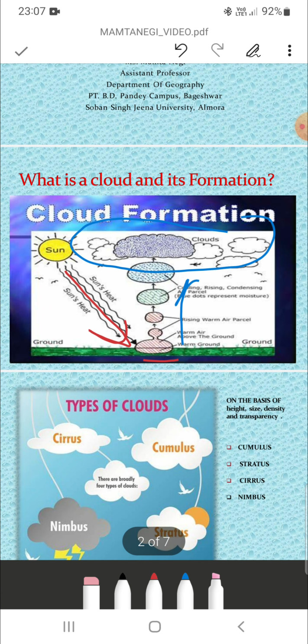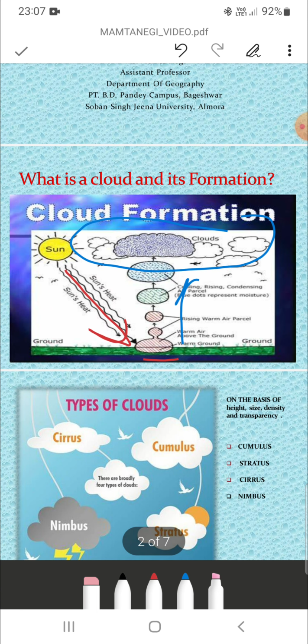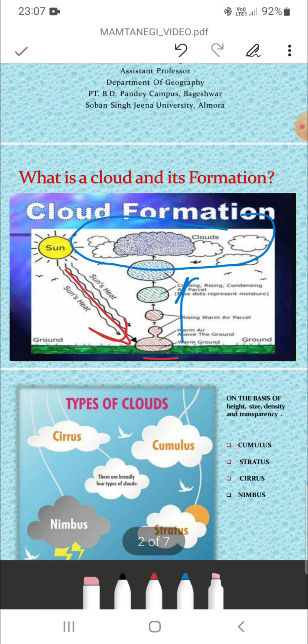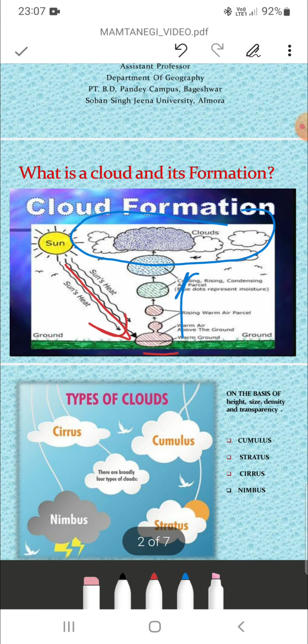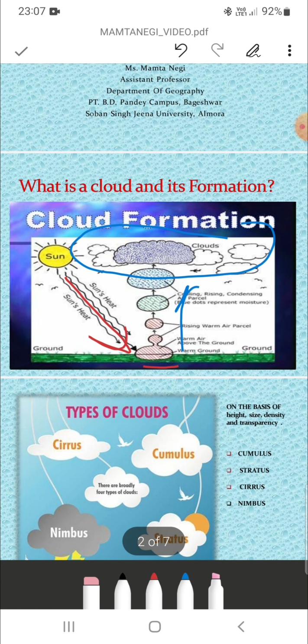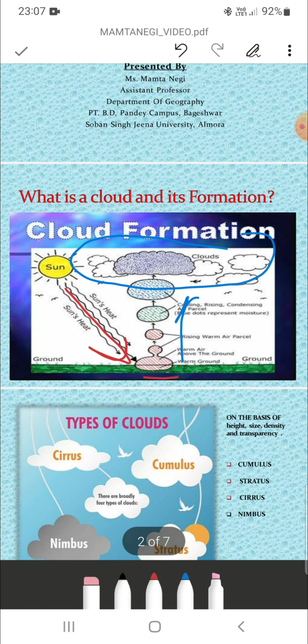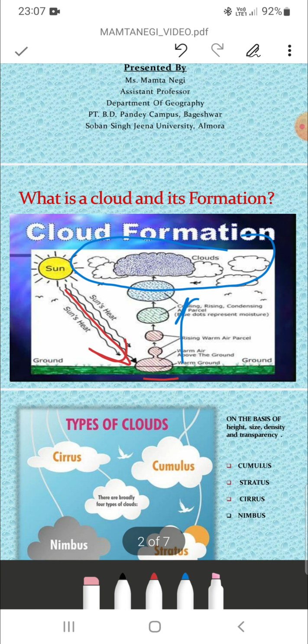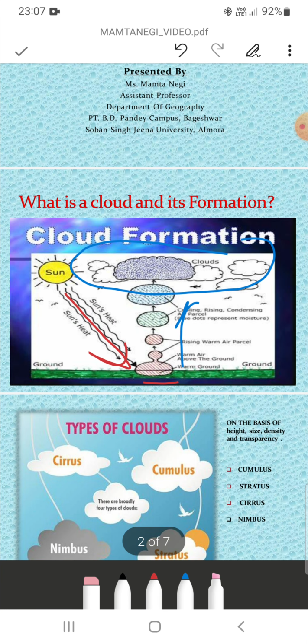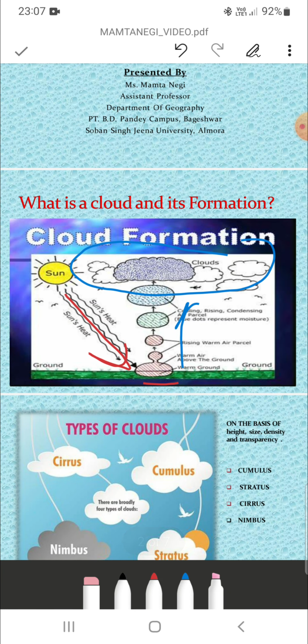When air cools, it cannot hold any more moisture. Then the excess water molecules get attached to the hygroscopic condensation nuclei, or the aerosol. When enough water molecules gather around the nuclei, a cloud droplet is formed.